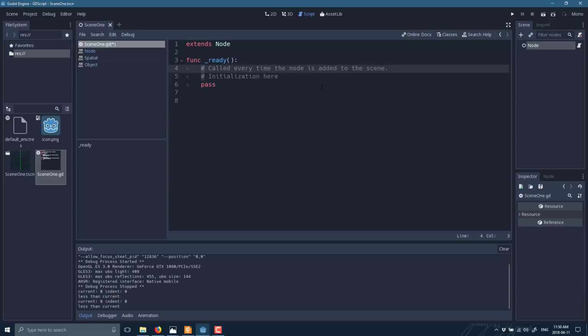Now, a comment is for you or for someone maintaining your code. It has no effect on performance. It has no effect on anything. It is actually stripped out when this is converted into a machine readable format. It is just there for you. A comment works by the number sign. Anything found after the pound sign is interpreted as a comment. And coincidentally, we can do as many pound signs as we wish.